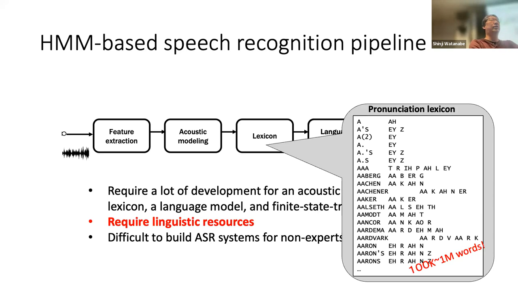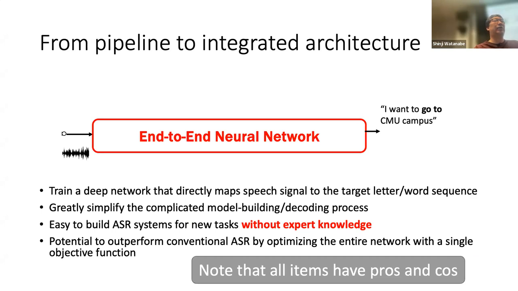One of the big differences is whether it requires linguistic resources or not, right? And you may remember we played with the CMU dictionary, right? With this dictionary, if we have such a very good dictionary, we can make a phoneme-based speech recognition. But in some cases it's not easy. We also saw in the homework, we cannot make a perfect pronunciation lexicon, and maintaining it is also very difficult, and applying it to other languages is even more difficult. So this used to be one of the bottlenecks in speech recognition.